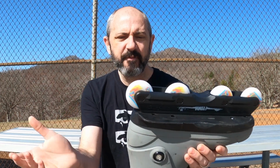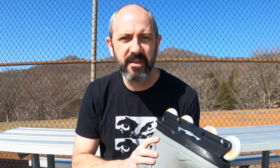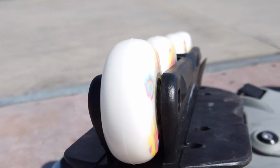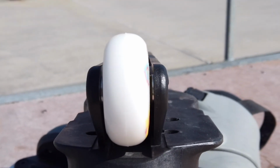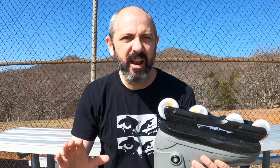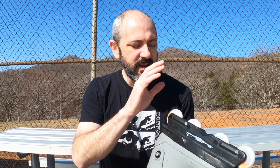And for the wheels, I am skating the new Chroma Team 58s. So these are a wheel that I've been working on for a few years, wanted to figure out a good profile for a 58mm wheel. This is designed for an all-around skate. So if you want to skate anti-rocker, if you want to skate flat, these are a great wheel profile for anything you want to throw at it. These are 90A, which again, a little harder than I prefer. 88A is where I like to be, but it's great for all-around skating. So the outdoor skate park, if you're doing a lot of strides, if you're skating any surface, 90A is kind of that all-around. You can go out and do anything you want with them.